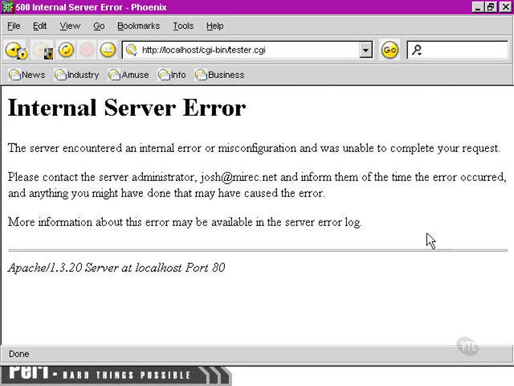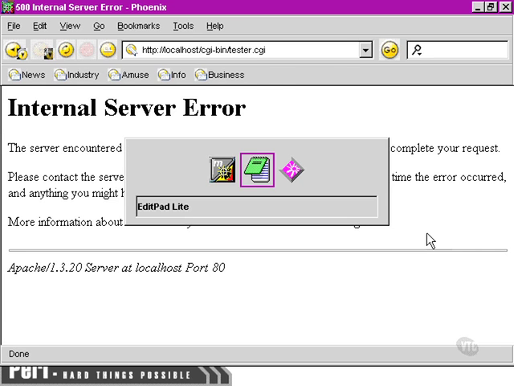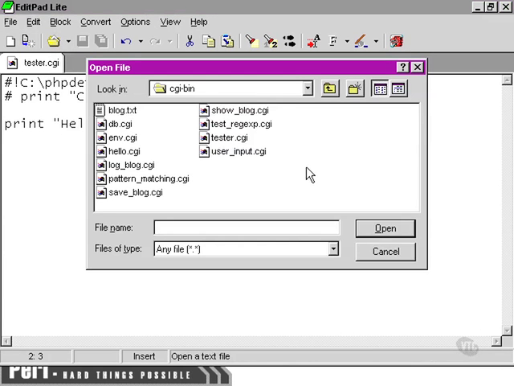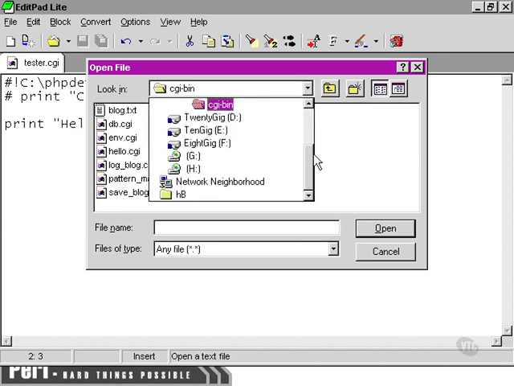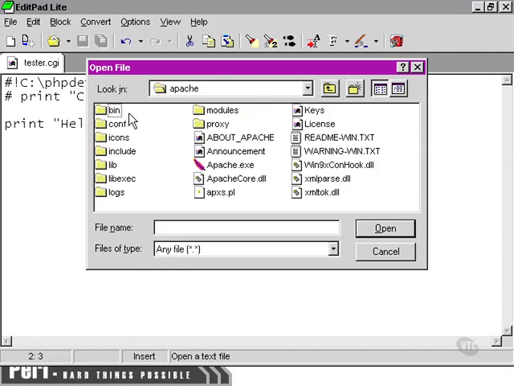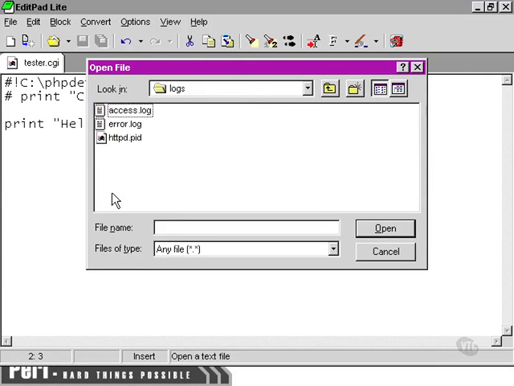However, if we want to see the errors ourselves, we'll have to actually have a look at the error log. We can open up the error log in our text editor. Now once again, I'm running Apache on this machine, and the particular installation of Apache that I'm running has the errors in a directory here called Apache, and then there's a logs folder under there.